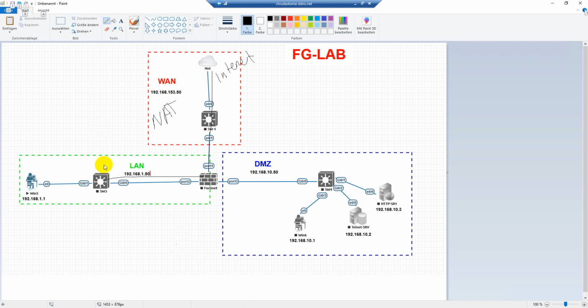At the moment, as we see, our LAN network cannot communicate with DMZ, and DMZ cannot communicate with our LAN, and the same LAN cannot communicate with WAN, and WAN cannot communicate with DMZ. So there is no connectivity between these three different segments. How do we enable communication between these segments? We have to create security policies in FortiGate, which allow each segment to communicate with each other, or to go outside and communicate with the internet world. So let's start the lab.